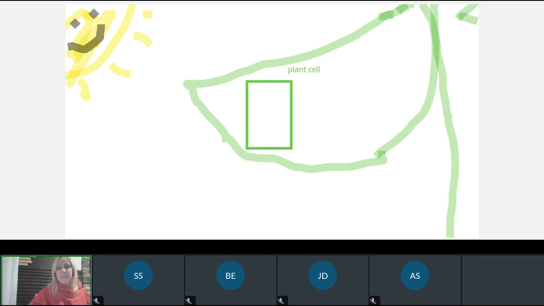And inside our plant cell, we're going to specifically look at the chloroplast. So I'm going to still make it green, maybe a darker green. What I want you to see inside the chloroplast is that there are stacks of pancakes. No lie, guys. It looks kind of like a cylinder, like a coil almost. I'm going to enlarge one of these at the bottom. These are called thylakoids. So we got some thylakoid pancakes right here.